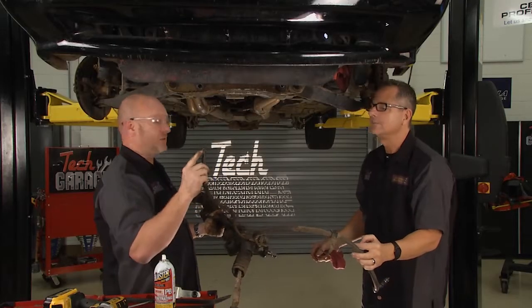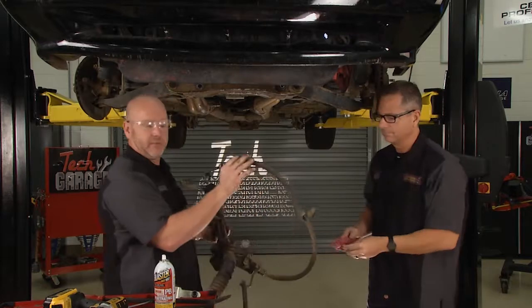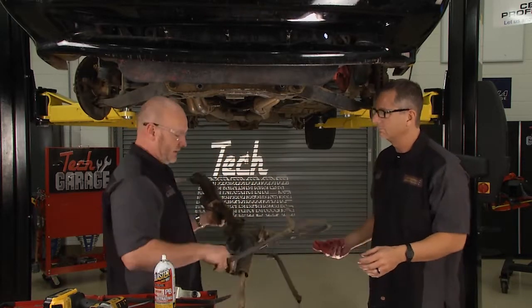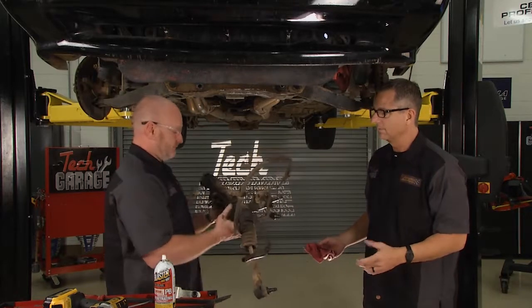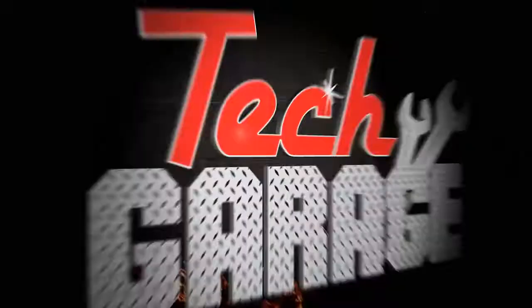And we disconnected the return line in advance. We did that down at the bottom. The pressure line we actually disconnected up at the pump. Honestly, it was just easier access. With those pre-disconnected, it allows the rack to come down in your hands. You know what, Brian? We need a new rack. I think so. Thanks.